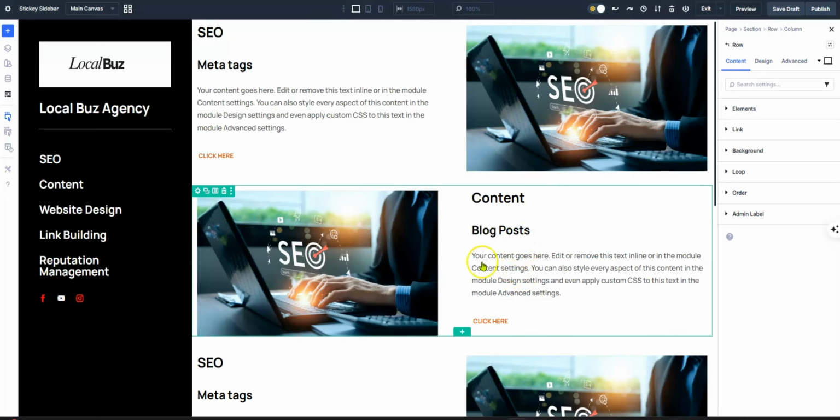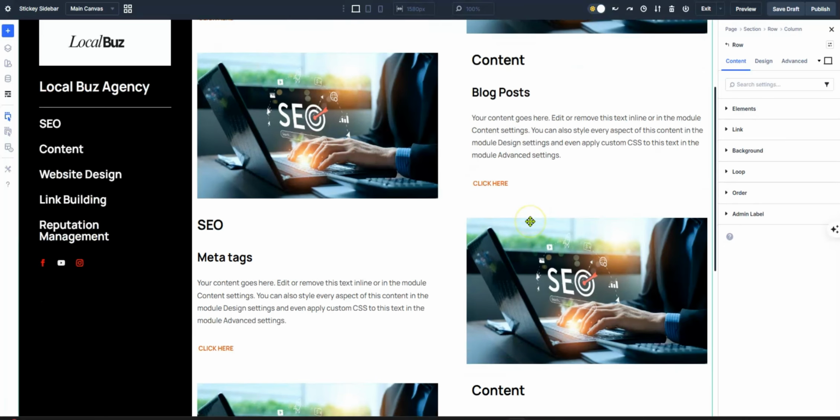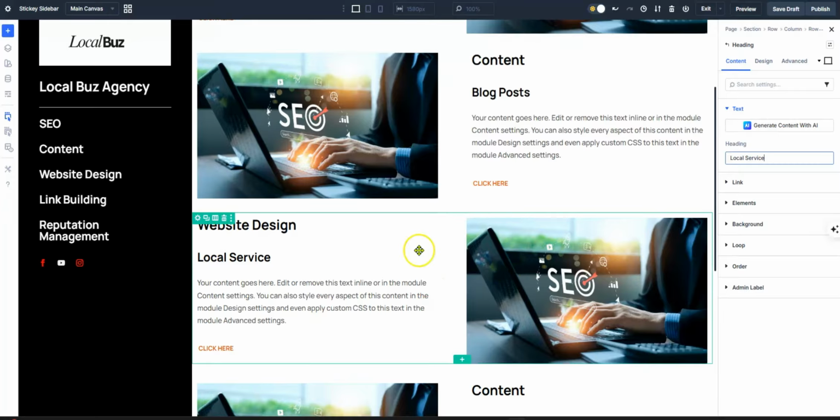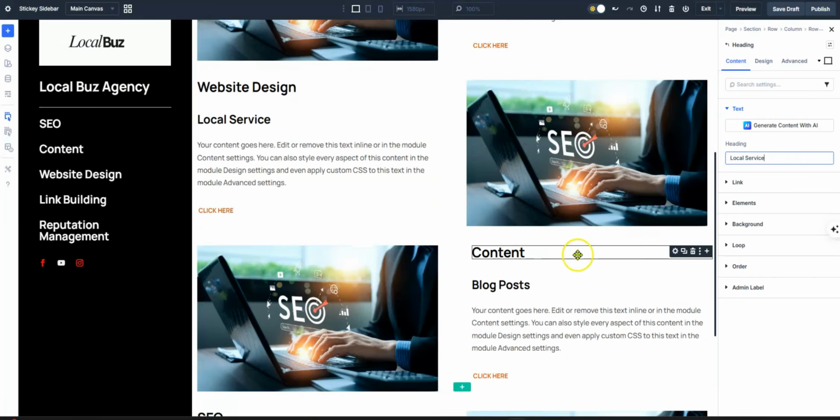So now I have content here, I have blog posts, and here we need, call this web design, right? And this one we could call website design, and we could put local service. So local service website design. And then this one here we could call link building.